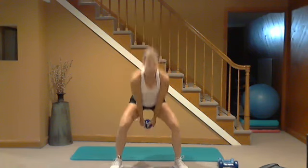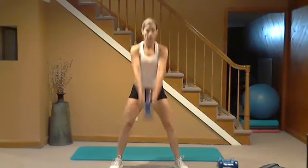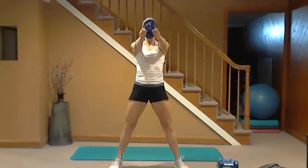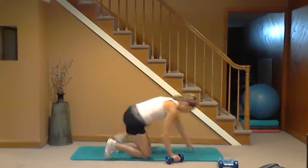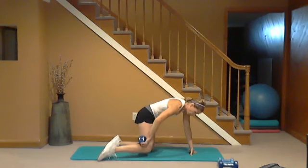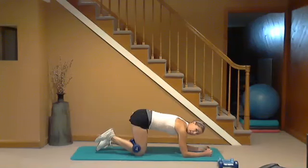All right, when you hear that bell, keep a hold of that weight. We're going down to the floor. All right, come on down on all fours. Put that weight behind your right leg, on your forearms. We're gonna lift that right leg up and down with that weight tucked behind your knee.